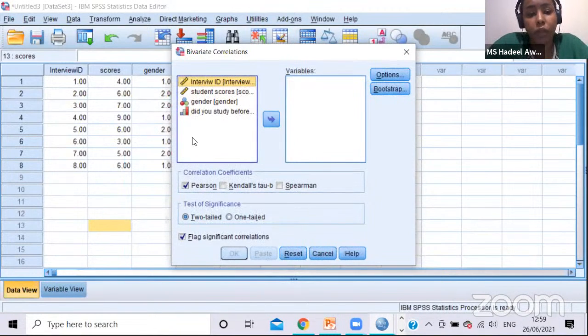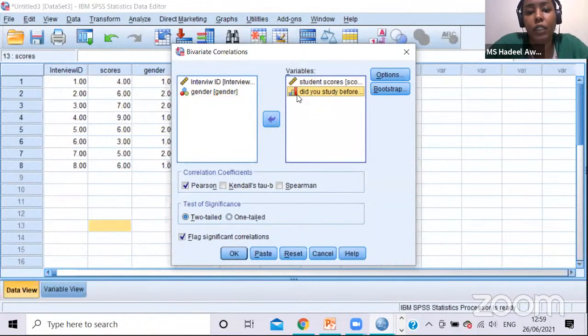For example, we can correlate between the scores of the students and whether they studied before the exam or not.